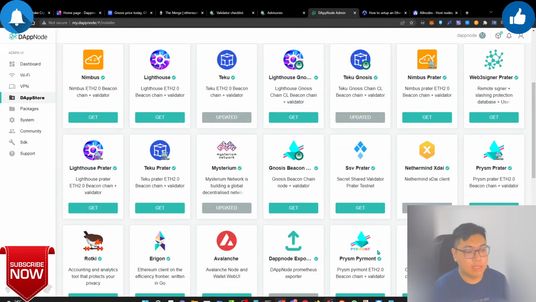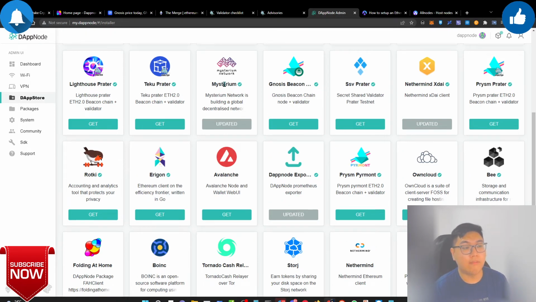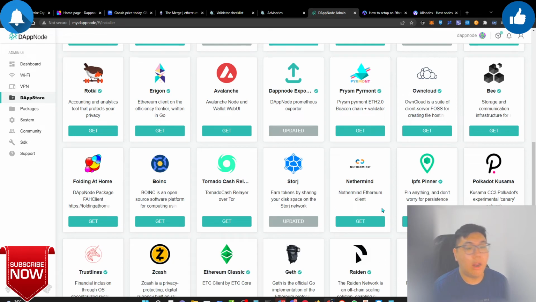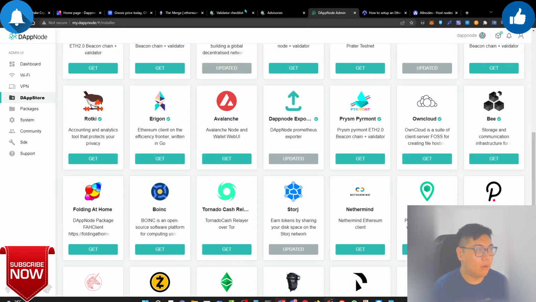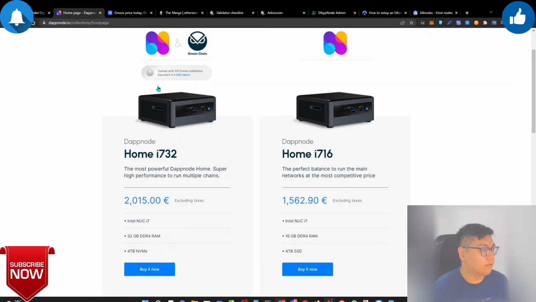Definitely you can install this, and after that run whatever you want. From there, whatever they are supporting, you also can generate some passive income through this type of node provider itself, like DAppNode or Avado. And over here, you can see that you have quite a lot of applications that you can run, and of course have the freedom to choose, by paying a one-time fee of like 2k, and of course on top of that getting a free 4 Gnosis token.